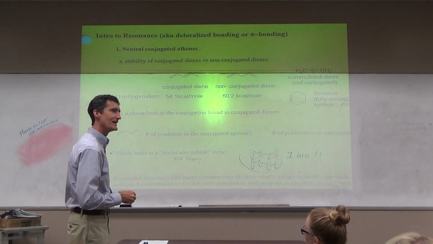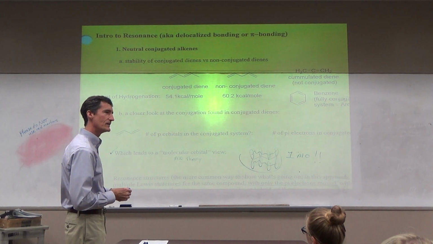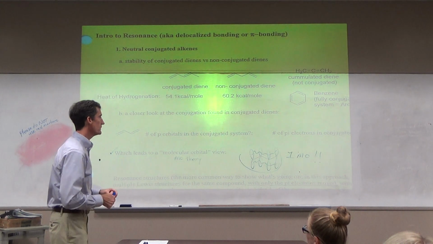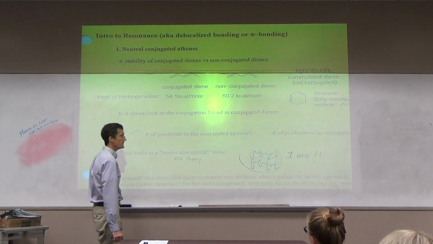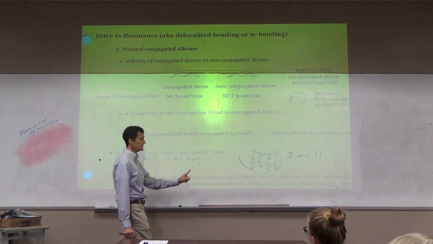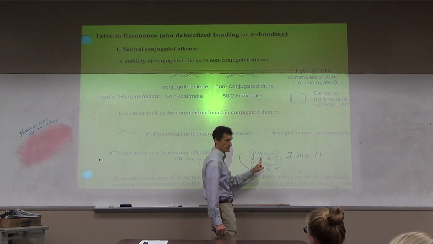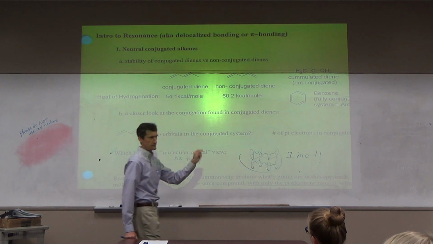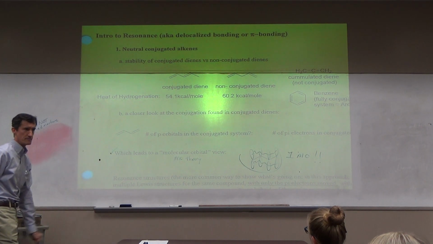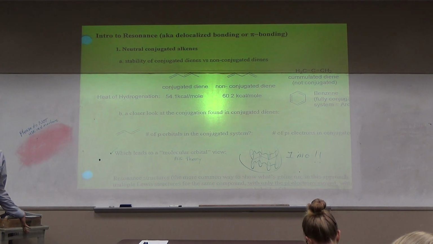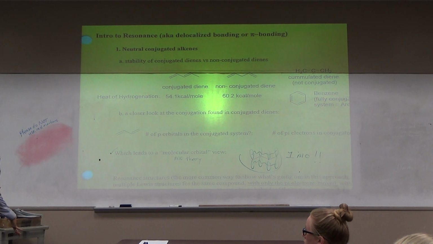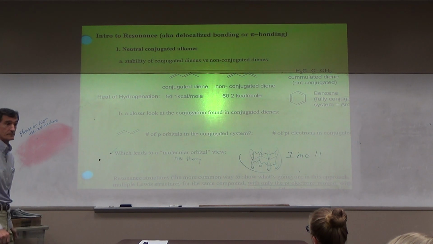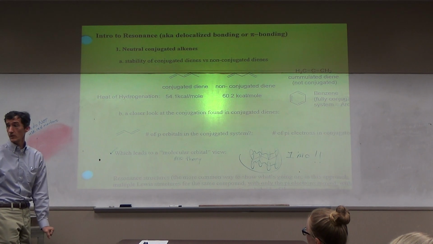Question? I just want to know how you went from 4 pi electrons to 2. I had the same question. No, because up there we had 4. You said 4 pi electrons, and then for that one you said 2. No, I didn't ask how many total pi electrons. There's 4 total pi electrons. All I asked is how many electrons could fit into one molecular orbital. It's 2. And it's the same answer of any orbital. How many electrons go in an orbital? 2. It's the same answer. We don't all of a sudden put 3 or 4 electrons in an orbital.